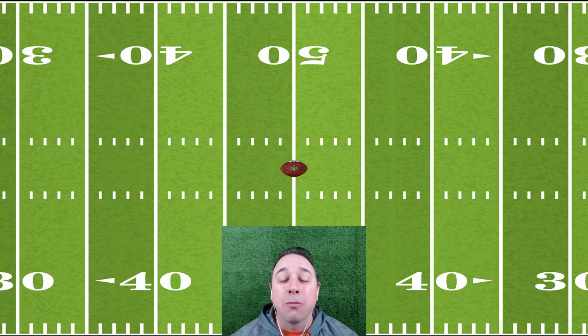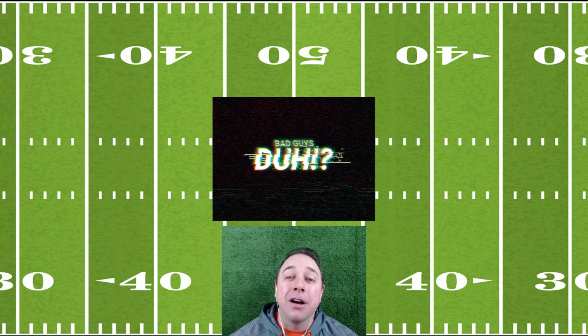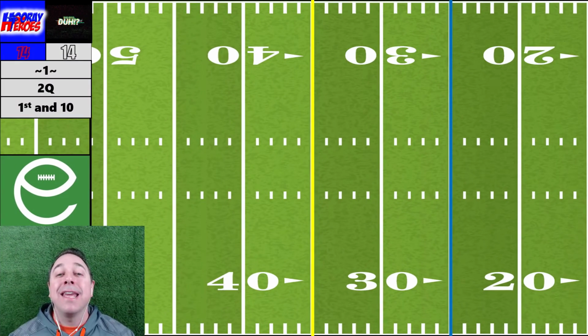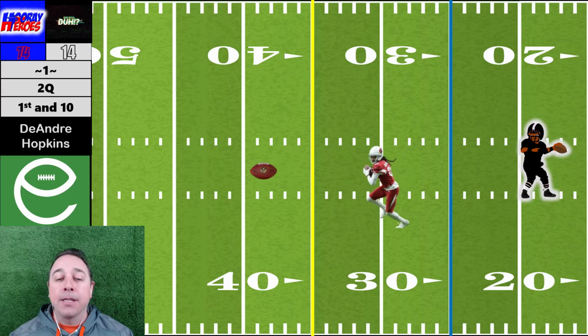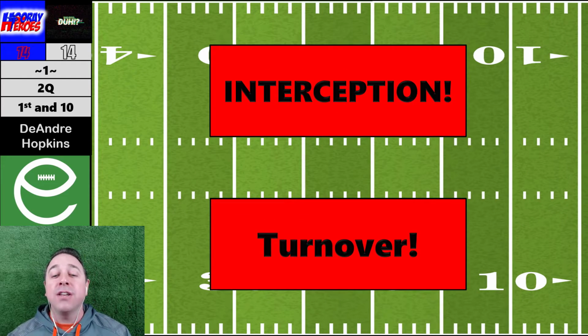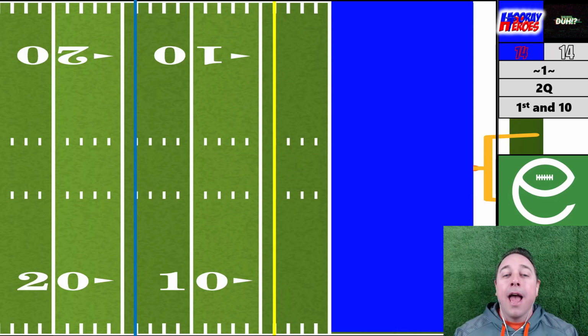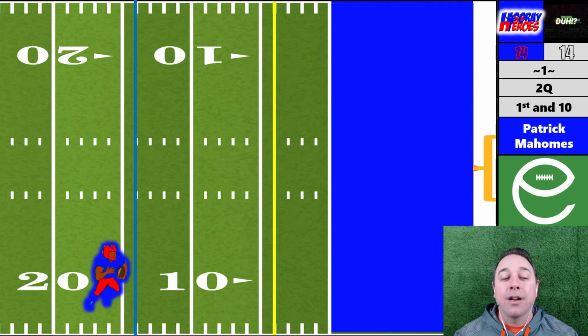All right, let's see whose ball. We're still in the first half. Who's going to get the ball next? Bad guys are going to take control of the ball. See if they can get something going now before halftime. All right, DeAndre Hopkins. Oh, incomplete. Oh, it's intercepted and returned all the way back to the 15-yard line. Oh, my goodness. We've got our first turnover, first interception of the ball game. And now we're going to see, can the Hooray Heroes capitalize on it?